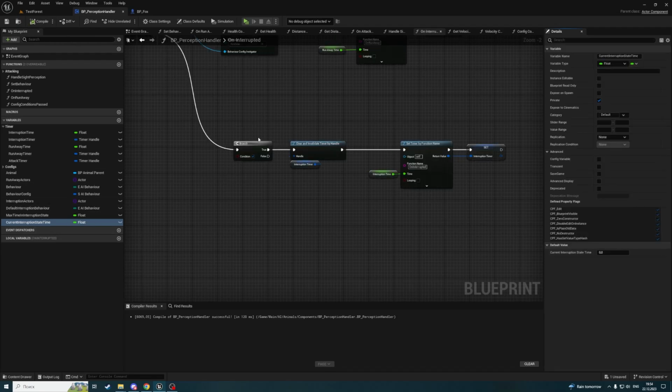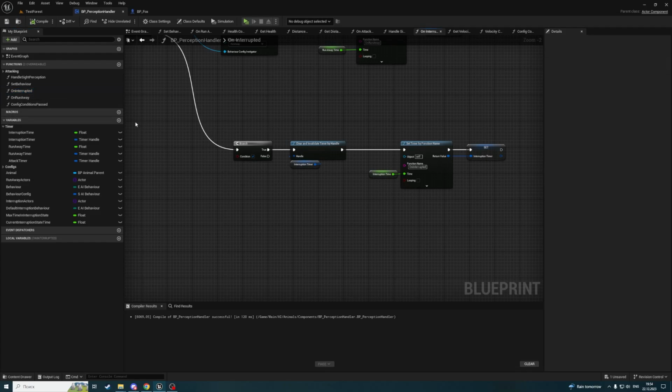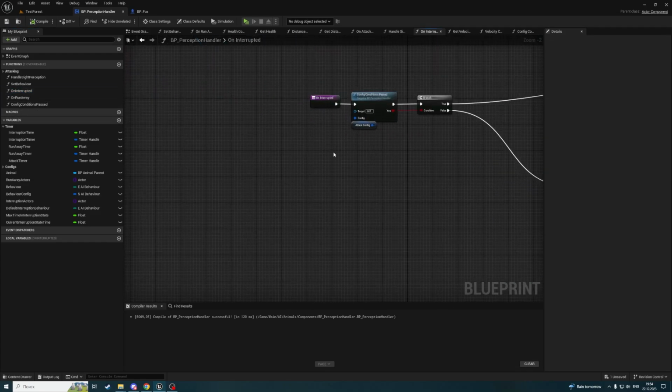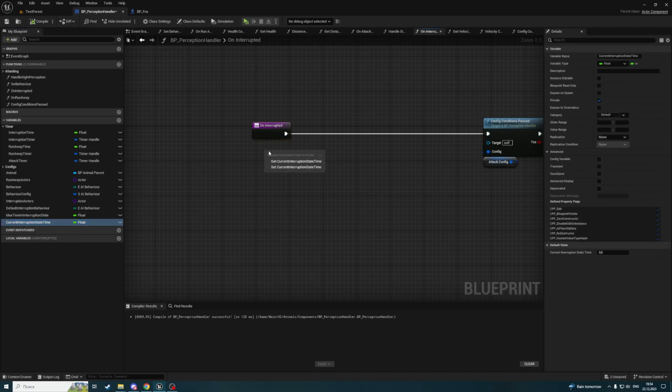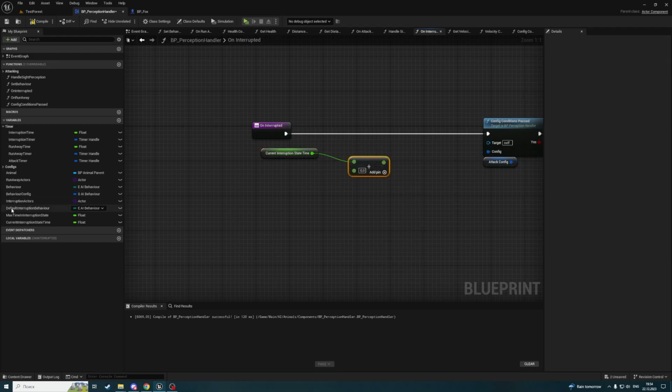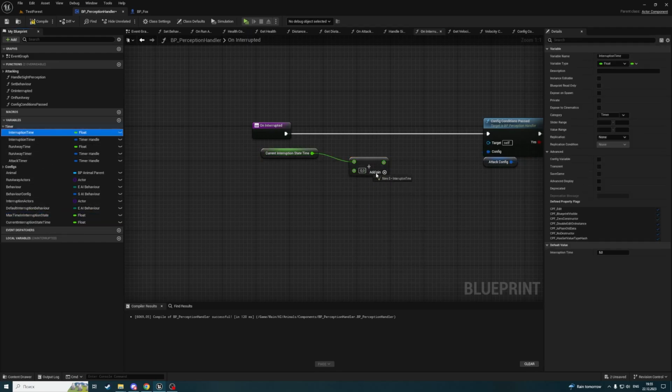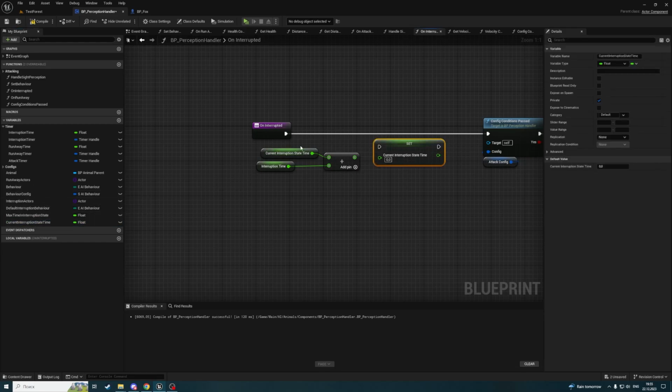And it will be increased every time the onInterrupted function is called. So let's open onInterrupted function here, and we're gonna get current interruption state time, add interruption time, and set it. Not get, set.